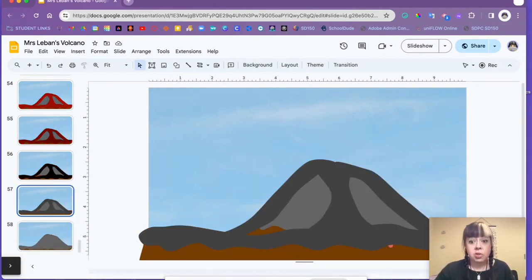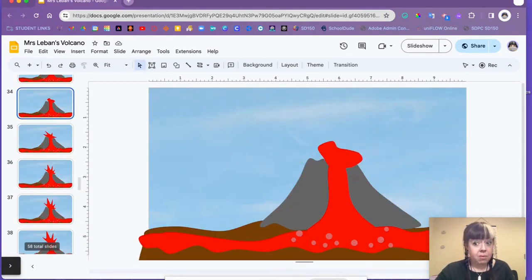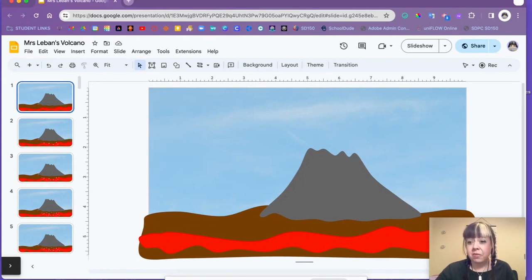You could choose to press and hold your arrow. Now we see this in reverse. Sometimes that goes a little bit too fast. So it depends on your project. If you press and hold, does it just go too fast? And do we need to slow it down a little bit? That's up to you. You can adjust.